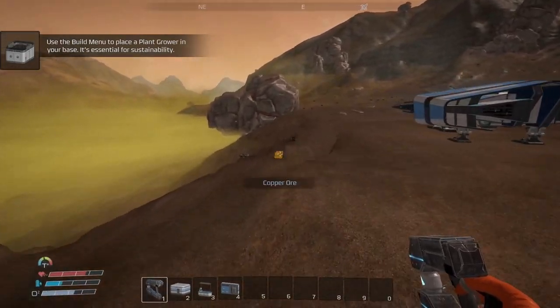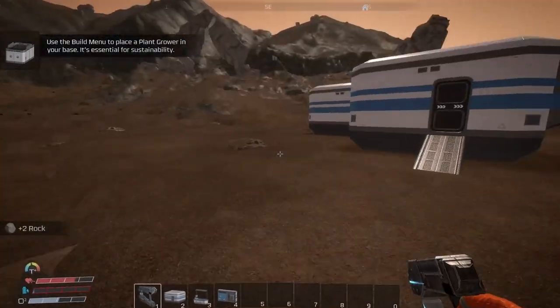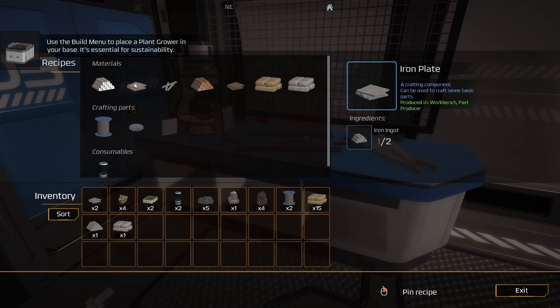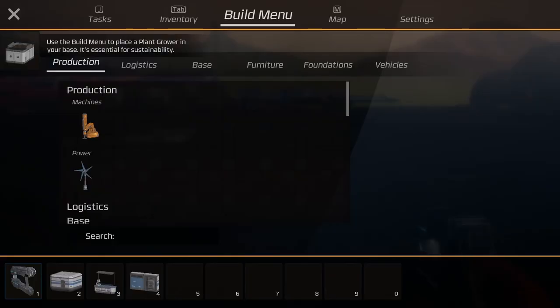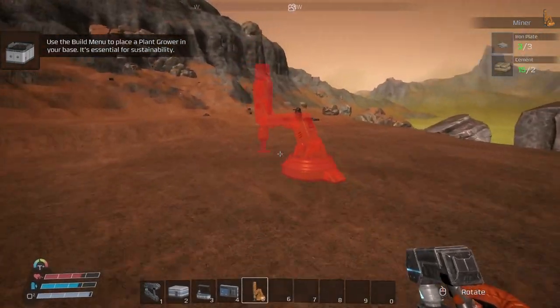Use the build menu to place a plant grower. Yeah, I know it's essential. We need the foods. No other choice! Okay, so we can make 11 of this stuff here. Not enough rock. We can make a little more ingots. Let's put that miner on that iron over there. Oh, I like it. It's showing me the grid. Also, we can put it on those rocks as well.